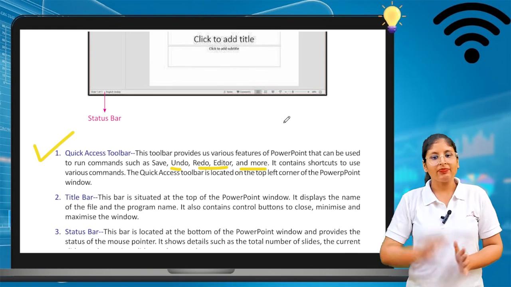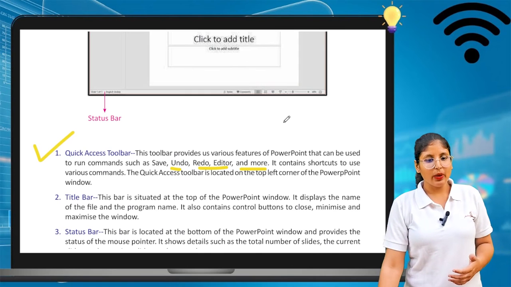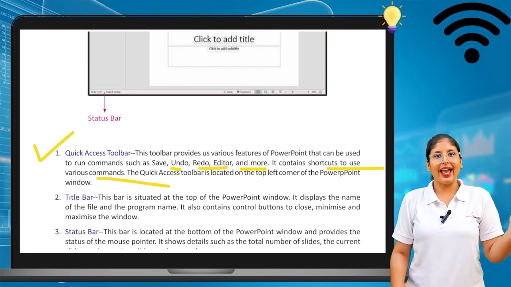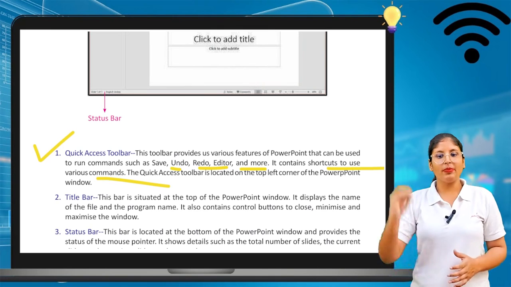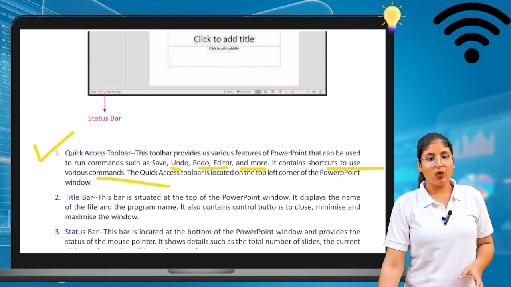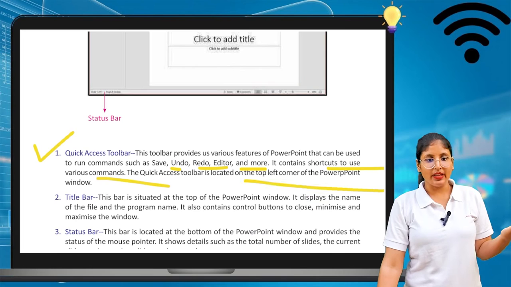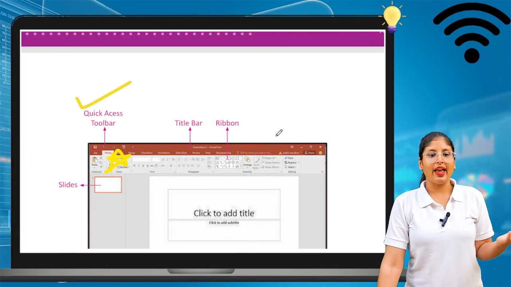It contains shortcuts to use various commands. The quick access toolbar is located on the top left corner of the PowerPoint window.